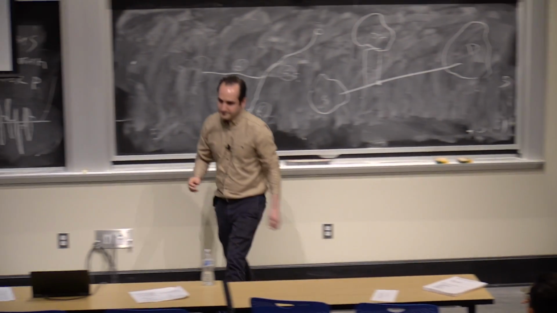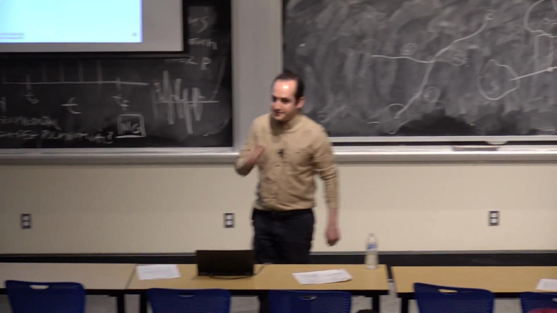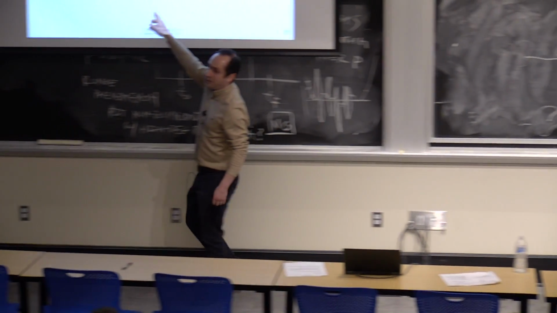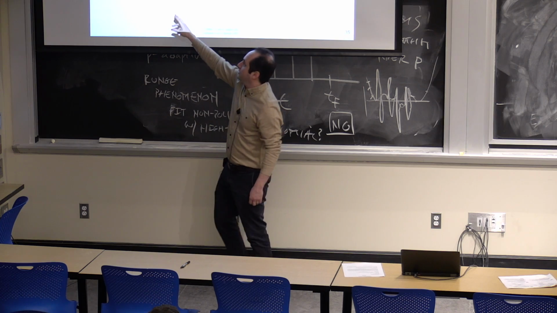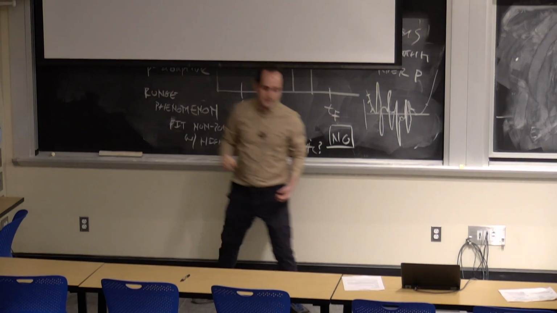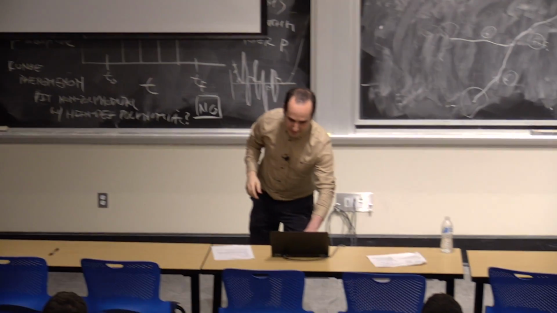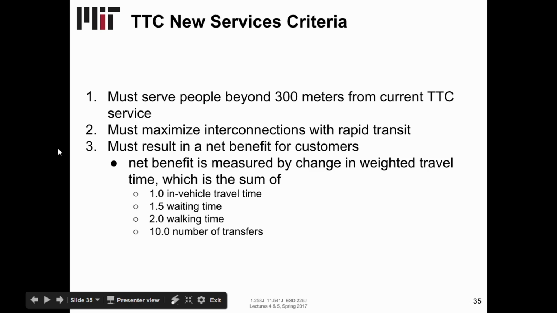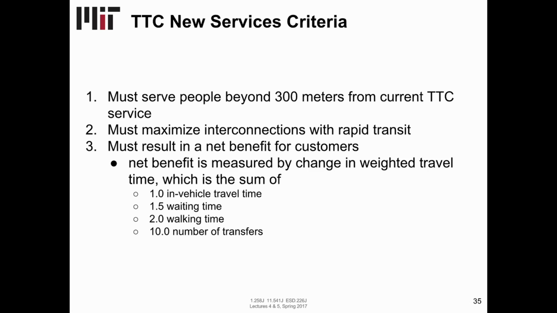Okay. So any other questions about this? You may ask, where do these numbers come from? I mean, these coefficients, how do we get these coefficients? They make sense, at least to me, they're consistent with the way I perceive the cost of travel in different components of trips: in-vehicle time, waiting time. Go ahead.